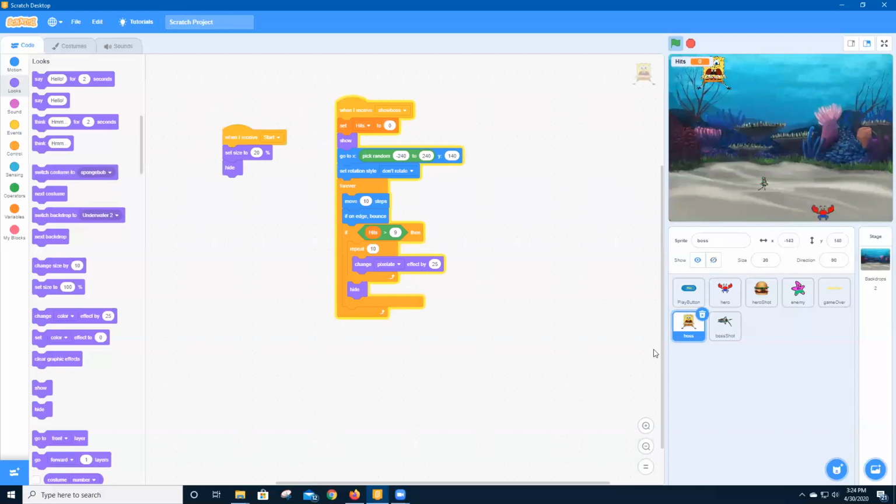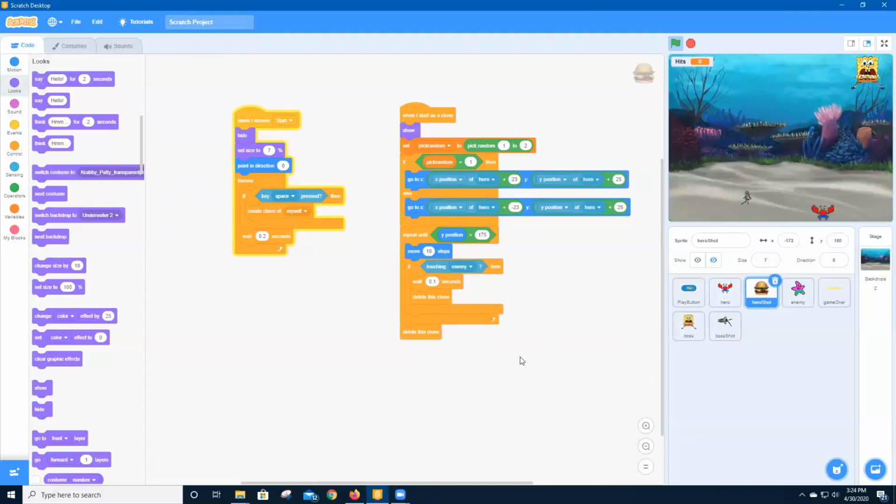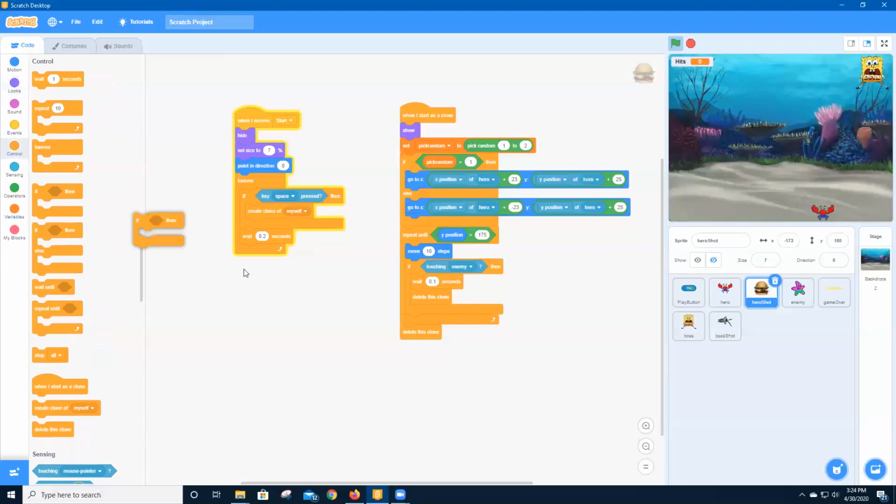So we're going to set up the hits on the boss on the hero shot. Let's come to the hero shot. We've got this if touching enemy. We're going to bring in another if right down in here. So it's got to go inside the repeat until, and make sure the delete this clone is on the very bottom.